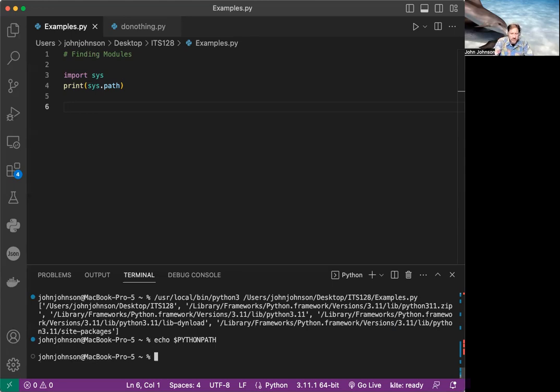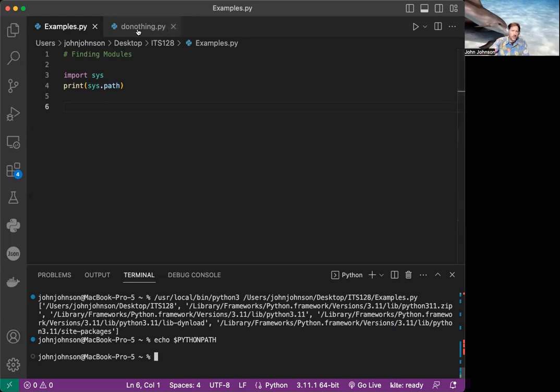I believe they showed you the different ways of setting it, like PYTHONPATH equals, and then you can specify a path. I'm not going to do that because I don't want to mess up my path right now. But you can set a list of directories where it's going to check to look for modules if you want to do so. I'm not doing that, because this is just a simple example.